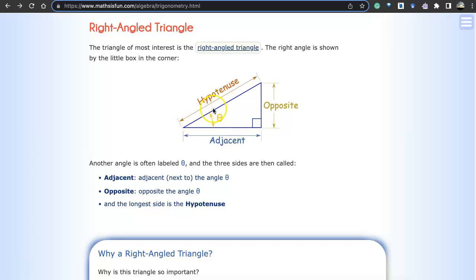Now notice some people may say, okay, well, the hypotenuse is also adjacent. That may be true if this were not part of a right triangle, but the hypotenuse is very special because it's the longest side and it's opposite the right angle. So in my opinion, go ahead and label that one first, hypotenuse, and then you can better identify which legs are opposite and adjacent.